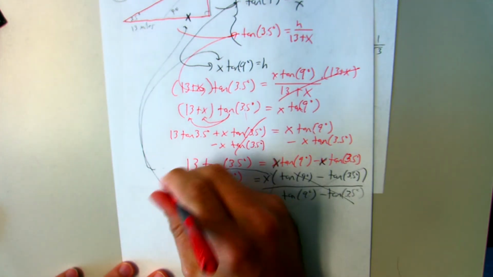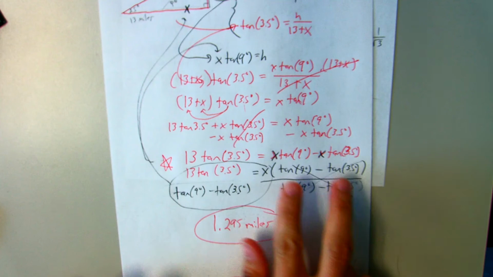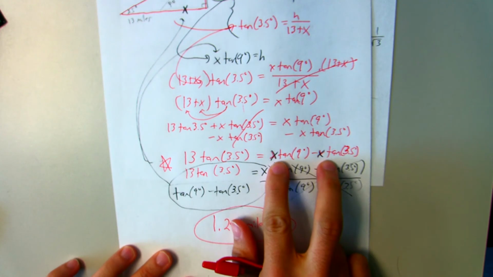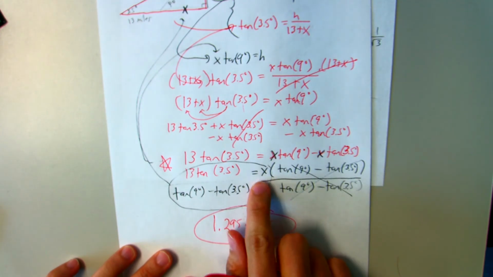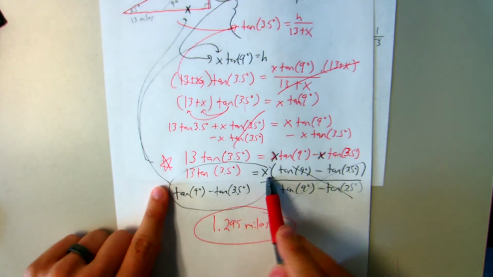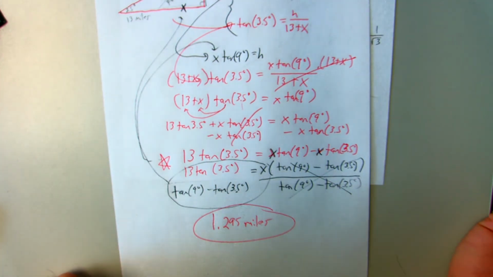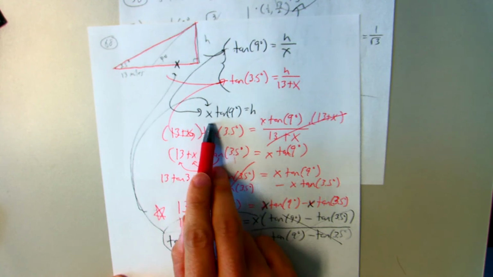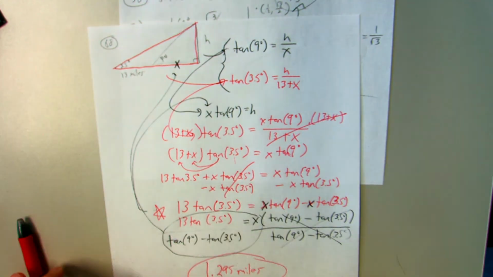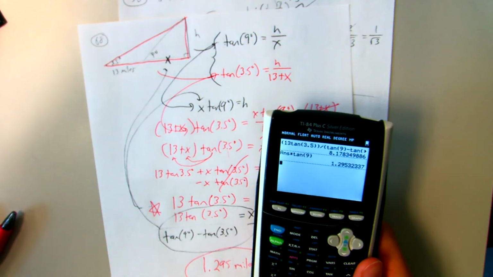Now this one, I agree, is not necessarily one that you would think of without prompting, but it's possible. These both have an x, so you can factor out the GCF. And then if you've got x times a number, you want to undo it with divide. All of that to find x, which my calculator can tell me was about 8.178. I don't really care. I just care what x times the tangent of 9 was. And so my calculator can handle the arithmetic side of it.